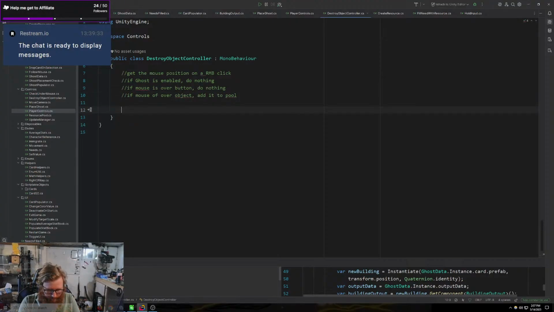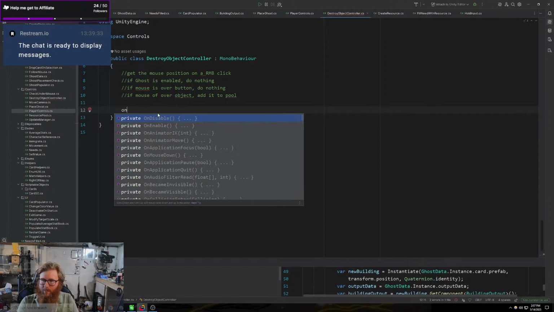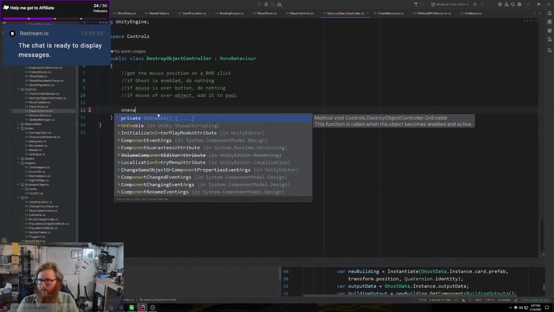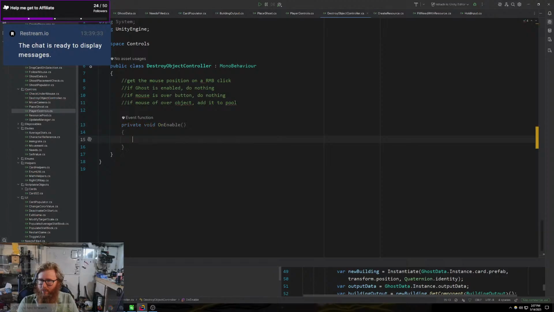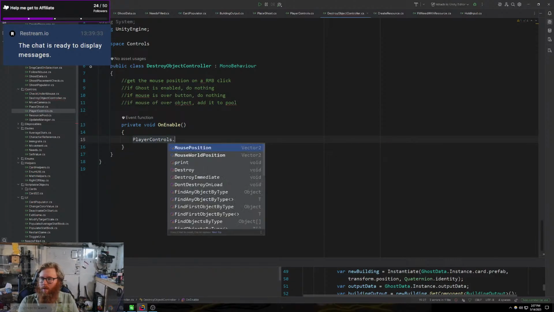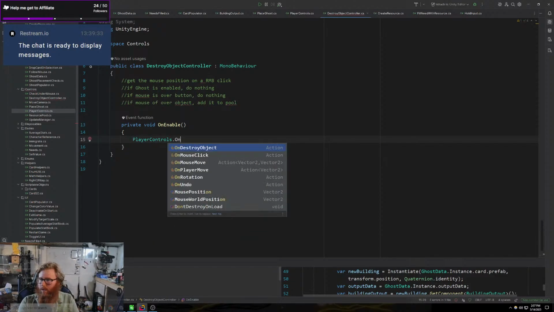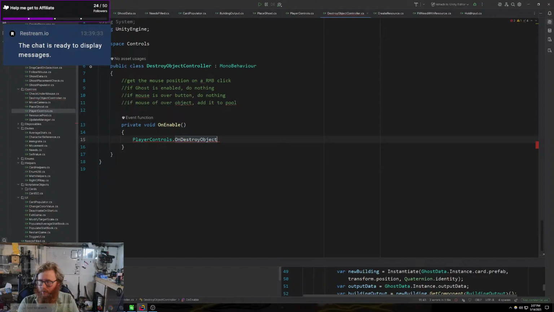Okay, so we need to subscribe to the mouse button on enable, dot on destroy objects.